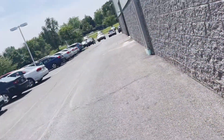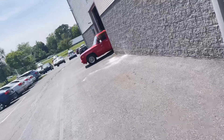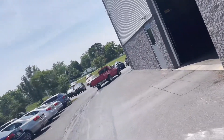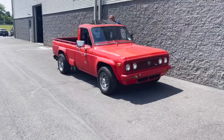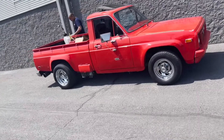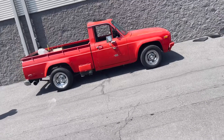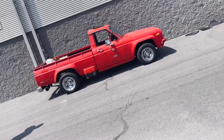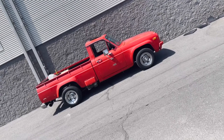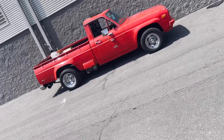I'm known for being pretty open with my cars when it comes to my good friends, and one of the good Mazda techs here wanted to go out for a spin. Here's a great outside view of the '75 rotary pickup. Originally they came with a 13B carbureted motor in it. I'm going to assume whoever had this car back in the day might have had a first gen RX-7 that was a GS with a 12A in it and wanted the 13B out of this maybe. But it's really fun to drive.